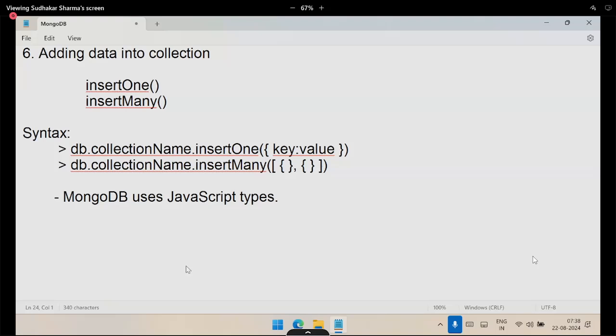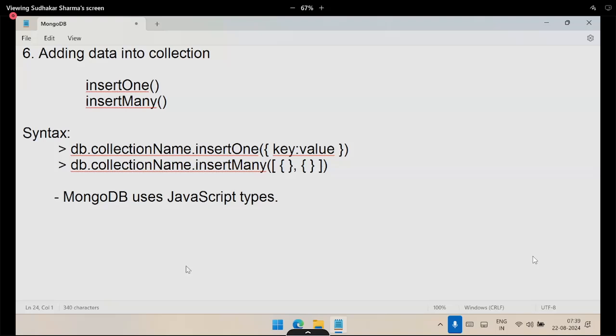Generally in databases you will have int types and decimal types. Here number can handle all numbers. String, boolean, null, undefined, all JavaScript types. So you can just use MongoDB as you have done in your JavaScript, right?